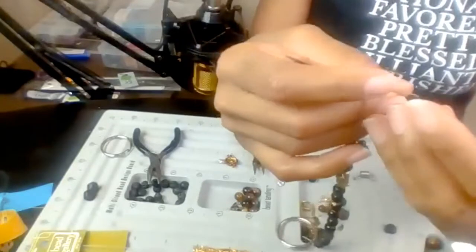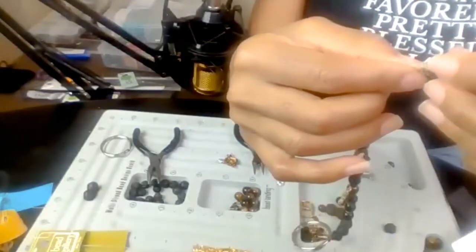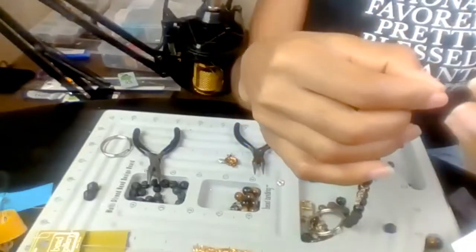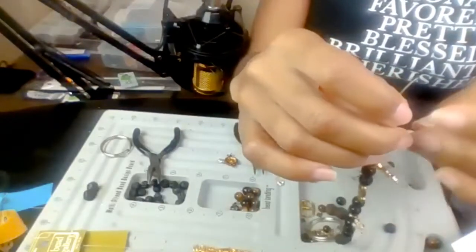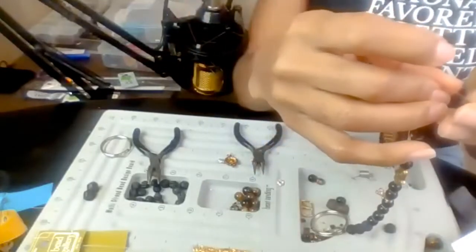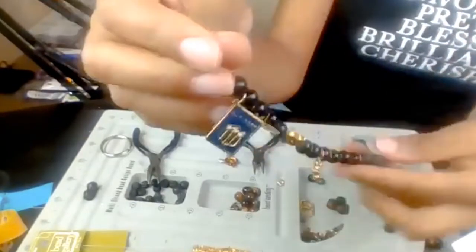All right, so last bit of beads and the passport. I can't tell if that alarm is outside or if it's my daughter on my phone. I can't tell. So if y'all hear a car alarm, oh, that was here. Sounds like somebody turned it off.